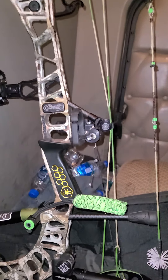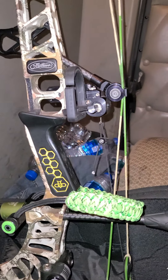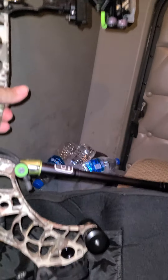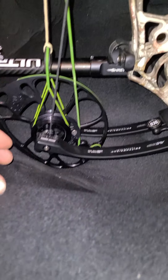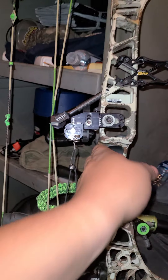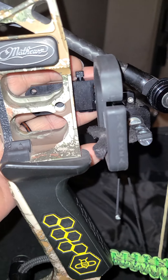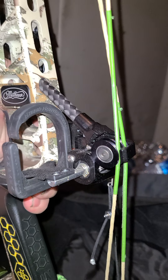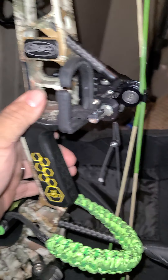I feel like my bow is pretty much complete now. I got a new rest coming — I'll probably be selling that, though I may keep it in case I end up buying another bow this year. I also have the Endergrade coming, which I can't wait to try. I've always wanted to try one and never have, so this will be my very first one. I got a pretty good deal on it, so I decided to go with it.